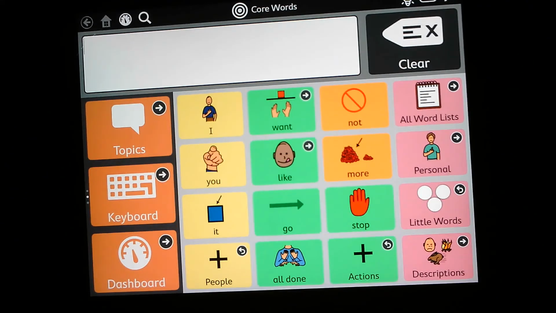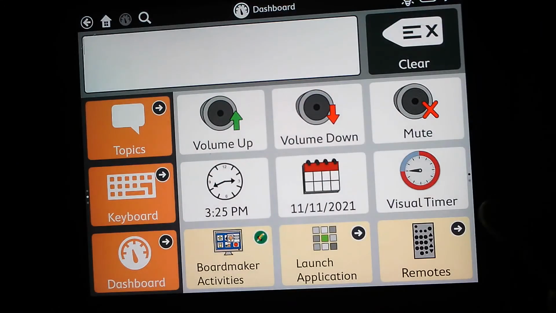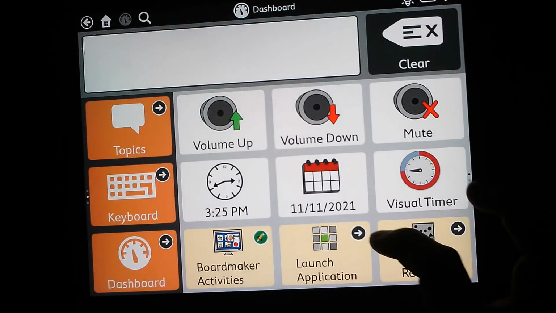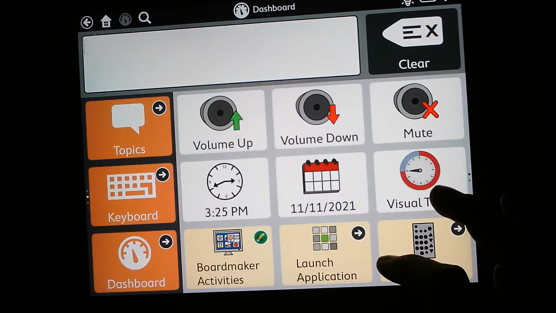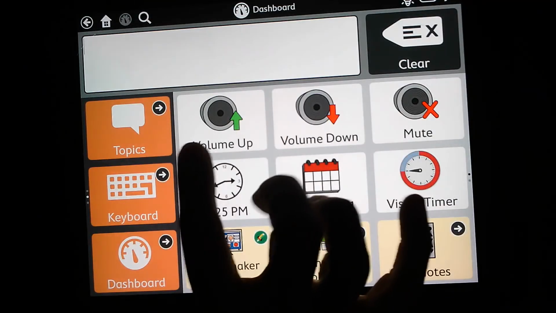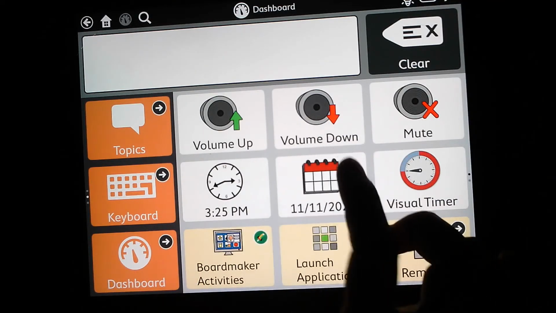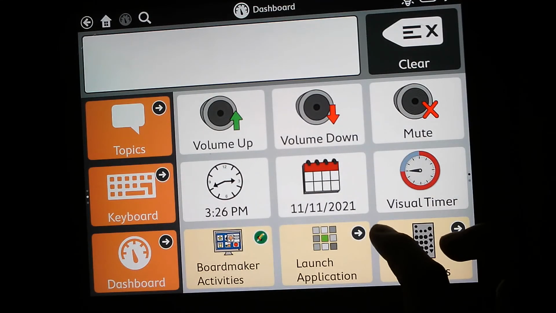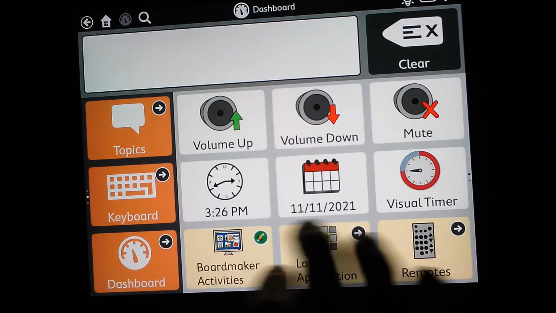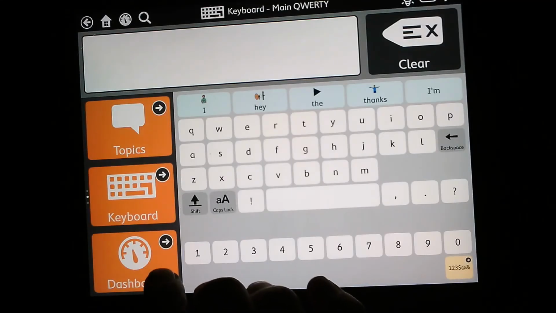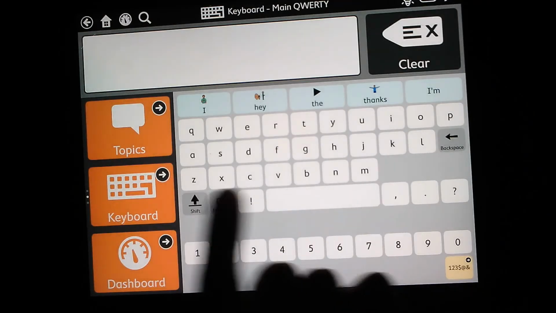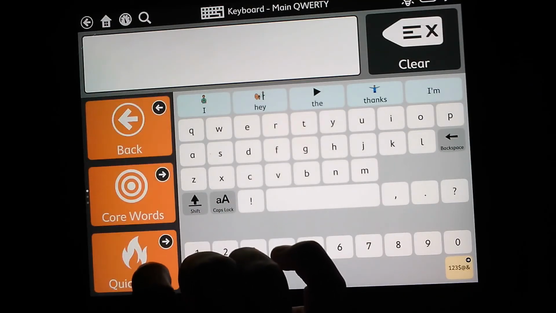Okay, so if you wanted to go to the dashboard quickly, that's what this little thing that almost looks like a temperature gauge is, and that's how you can get to your dashboard quickly. What's nice about that is it teaches the student how to change their volume, how to check their battery, how to find out the date, all that type of thing. So that's all built into here. Also, if they're learning how to spell, or they need the numbers, or they need the letters, that's really easy to find on this left-hand side.